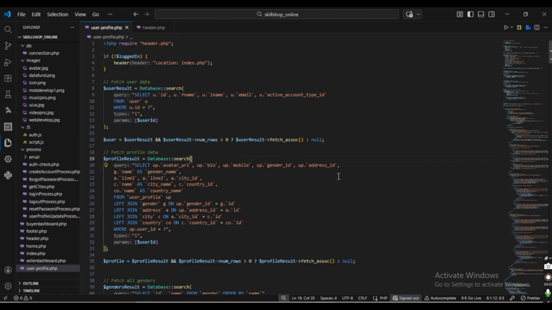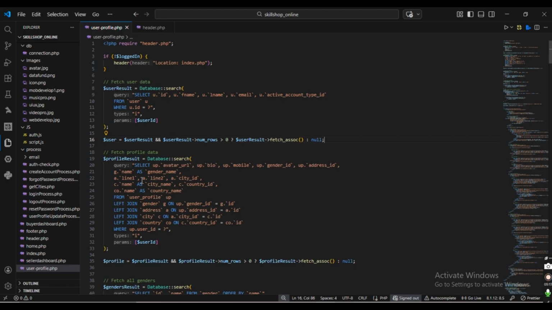This prevents SQL injection, and also it makes the system secure. After executing the query, I check if data exists, it stores in $user, and if not, it becomes null.